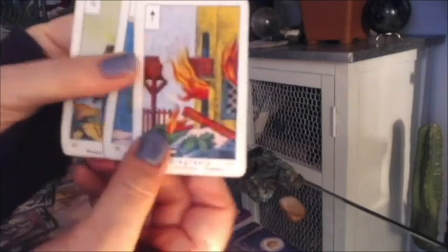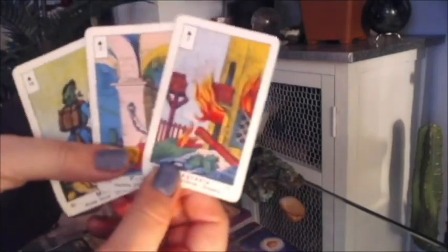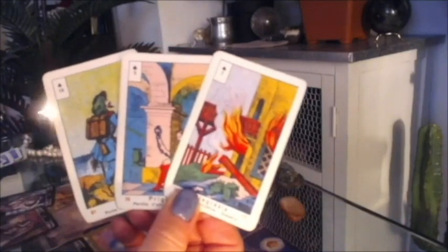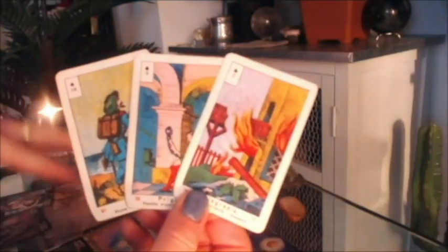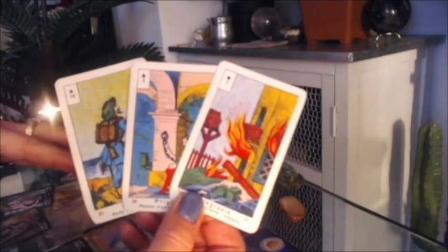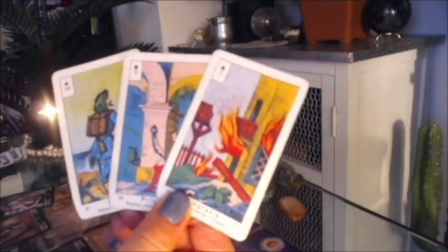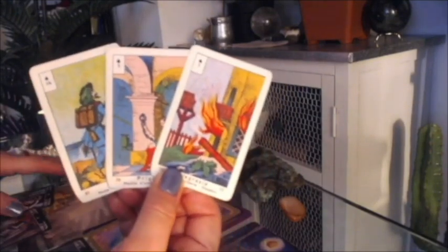Yes, this is definitely being held in. We have the military, we have the prison, and we have the disgrace, this house on fire. This is something to do with the relationship, ladies and gentlemen of the third group. That is the issue of delicacy that is being pointed out over and over again in this reading.